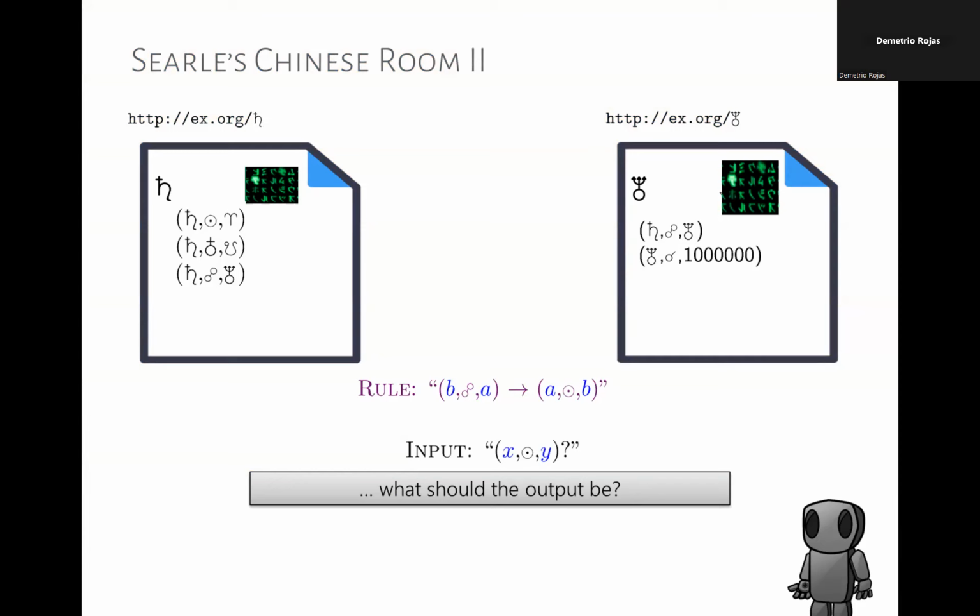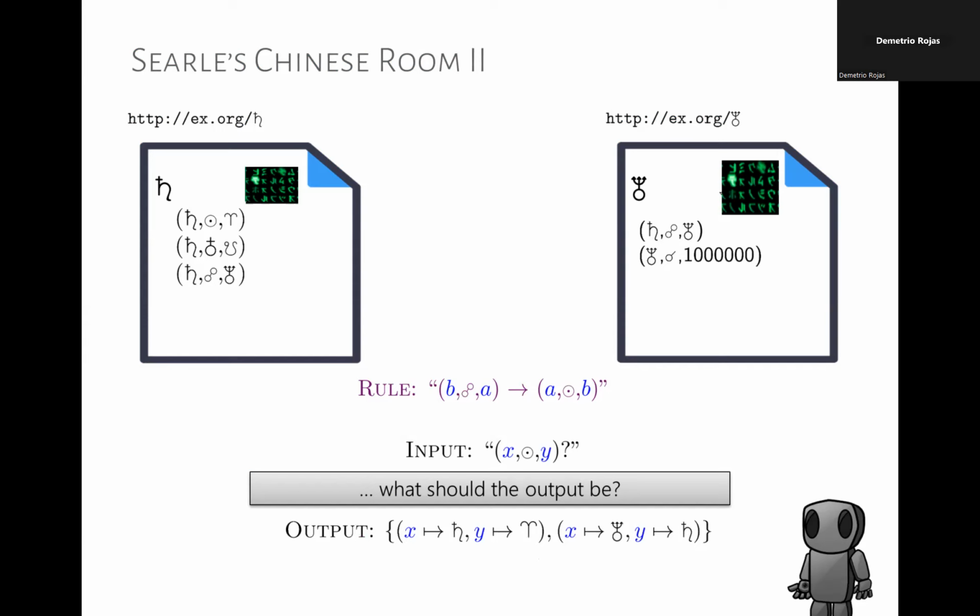These are called Horn clauses, or essentially we can write them in first order logic. We don't need all of first order logic, but we can write some logical statements. What we say in this case is if B has this symbol with A, then what we want to infer is that A has this circle symbol with B. So what will the output be in this case? Well, we can take this weird H with the two dots connected and the A. And then we say if this is the case, then we swap the direction and put a circle with a dot in there.